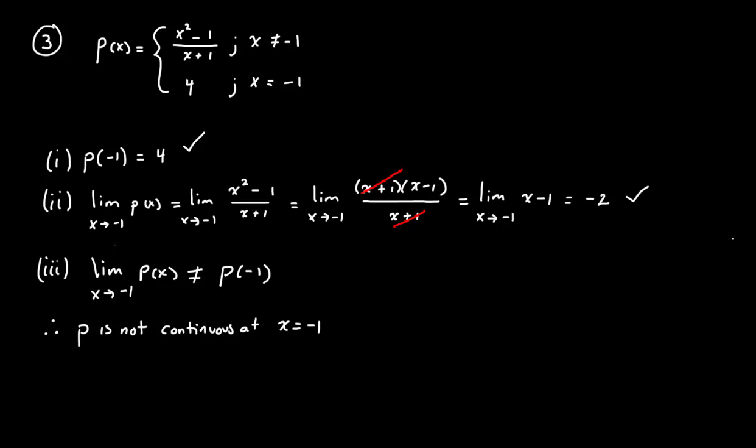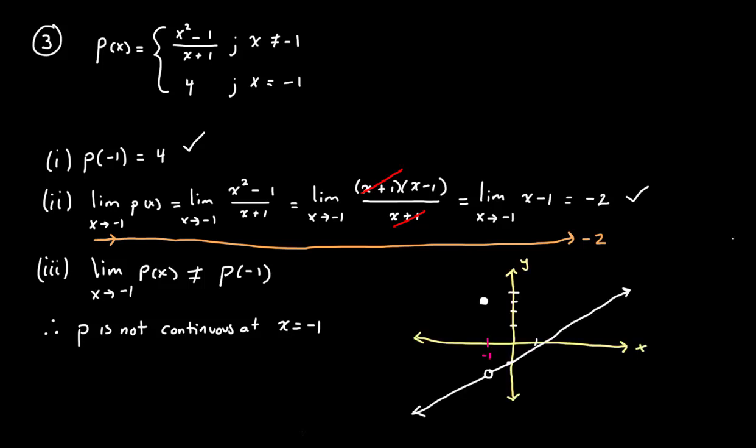I want to answer a question that you might have. Notice that there is no therefore statement here. I don't need a therefore statement because it reads left to right. It reads, what is the limit as x approaches -1 of p? What is it? It's -2. I don't have to say therefore it's -2. I've already shown that it's -2. And the graph of this shows that we have a line with a removed point. We have a removable discontinuity.